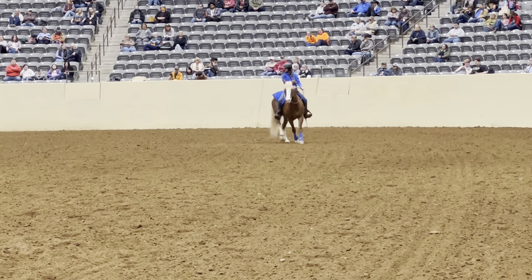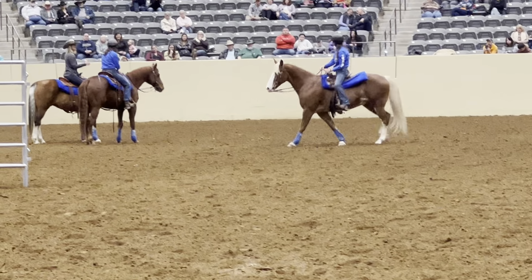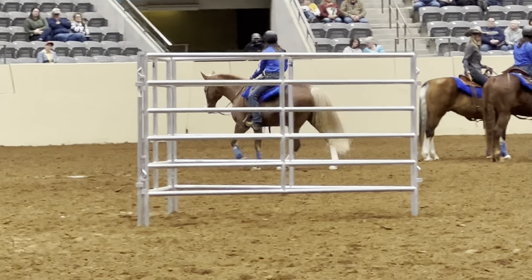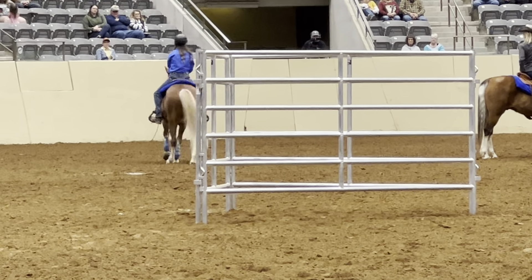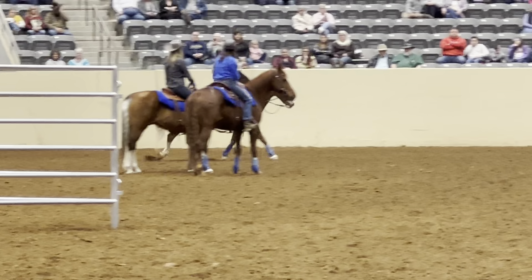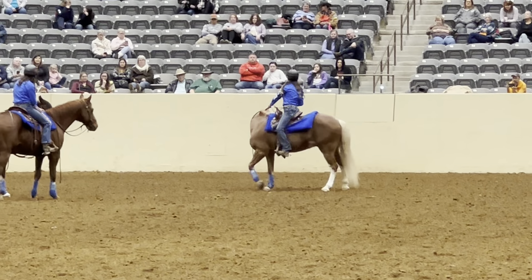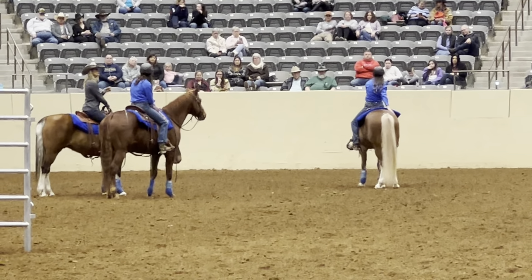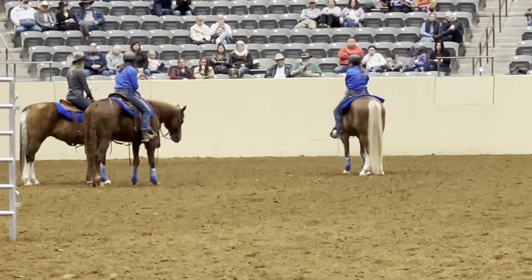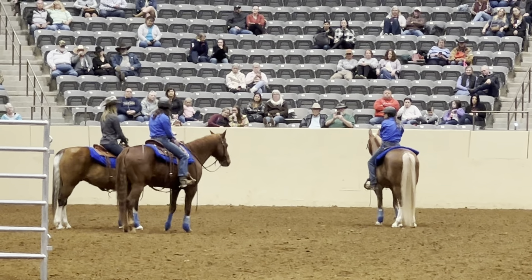The cool thing about doing the basic handle is the more times you change and transition, the faster you learn it. This is about your brain management and your body control. You have to have control of your body and your tools, otherwise you're not really communicating to your horse. The key to the basic handle is mirroring the horse and the energy of the horse. If the horse is willing and soft, you're willing and soft. They get a little pushy and blow you off — you just redirect.